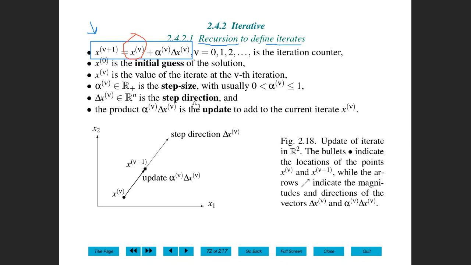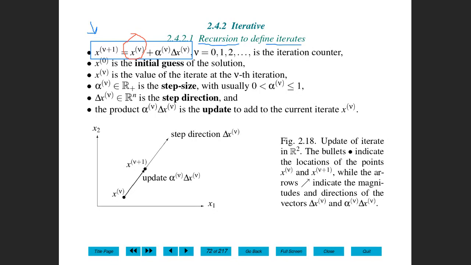We also call this the step direction. So just imagine that if the step size is more, obviously the entire factor will be more, and there will be more change in x, right? But if I decrease the value of alpha, then what would happen? The impact on the current value will be less. Then the step size is normally between 0 and 1, but it is not equal to 0.